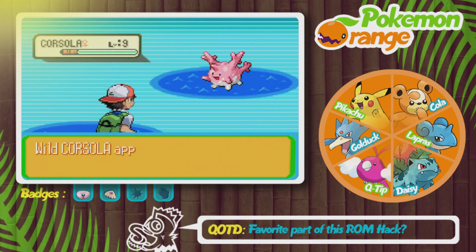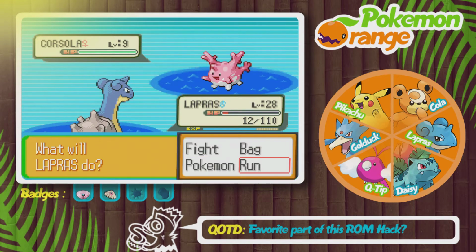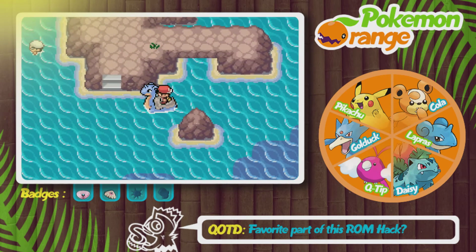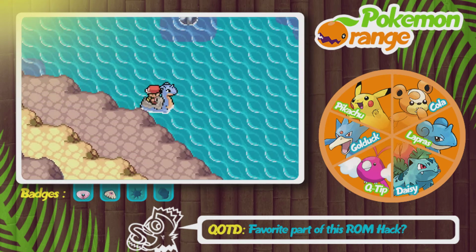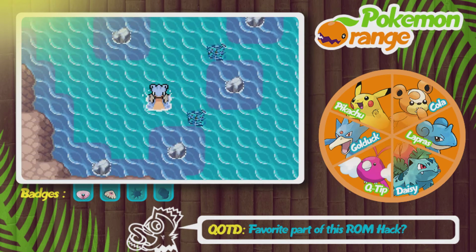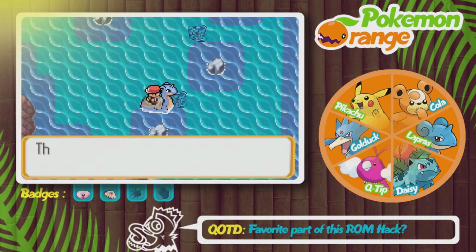Also, keep in mind, if I could count how many Corsolas came out in this ocean, I have no idea. The tally would be in the triple digits, because this is just ridiculous. You guys don't even see the off-screen action of how many Corsolas I encounter. And trust me, it is not as fun as it sounds.